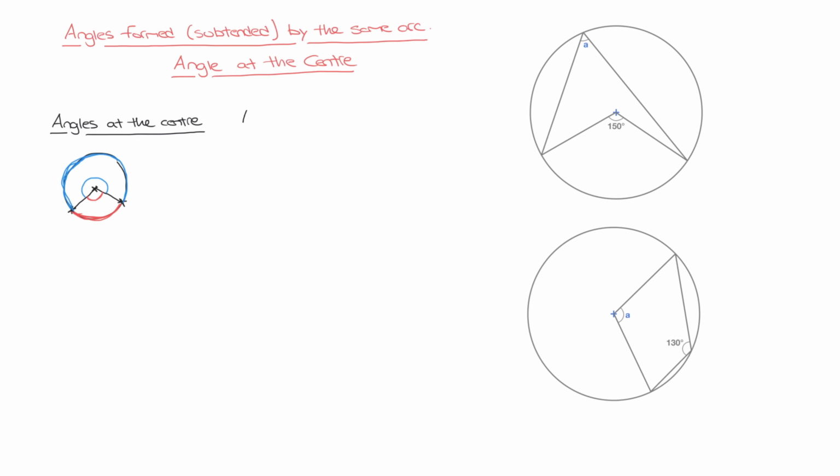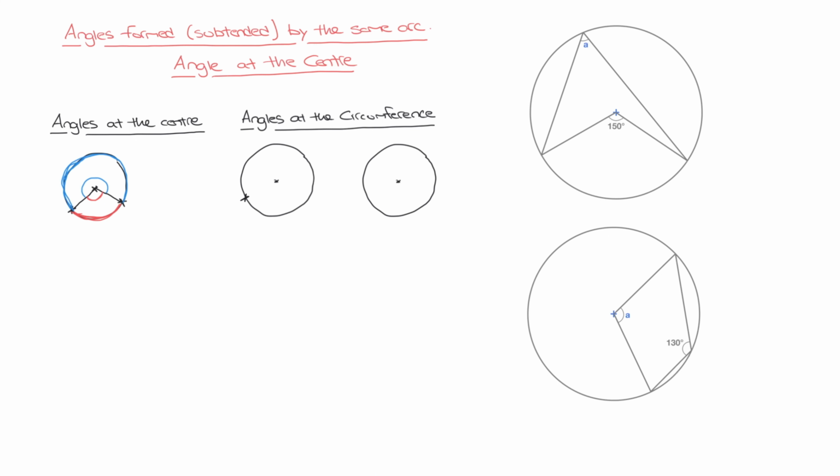And that's the second thing I want to talk about before we actually look at the rule. Angles at the circumference. To picture things well, this time I'll draw 2 circles. So that's one, and its center would be right here. And in fact, I'll just copy that. There we go, that's another one. Okay, now once again, my starting point is 2 points at the circumference of the circle. So I'll place one there and one there. And just as it did here, placing these 2 points at the circumference of this circle creates 2 arcs. A short arc here and a longer arc right here.